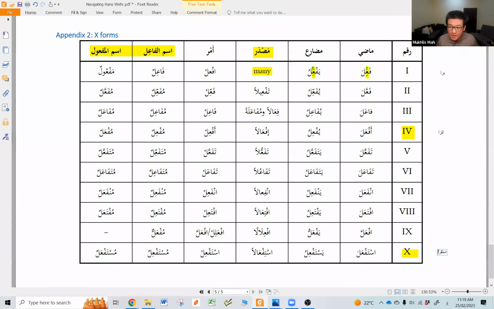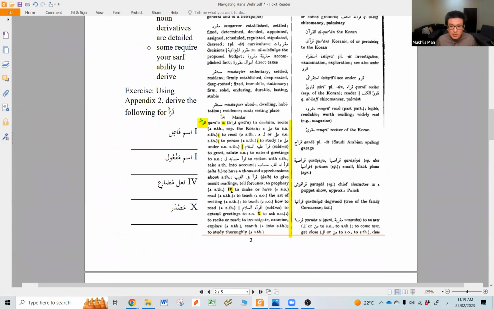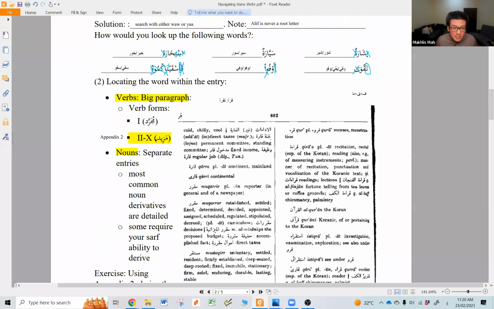I know for some people this will be very fast because it's new, but you'll get used to this, right? So you come across words like istaqra'a, or for example, one of the related verbs here, and you'll need to be able to refer back to the fact that it is a level 10 verb. So that's what it means over here. So he talks about what aqra'a means and istaqra'a means. All right, so that's going through that. I know this is what takes practice. This is one of the main things we'll be learning.